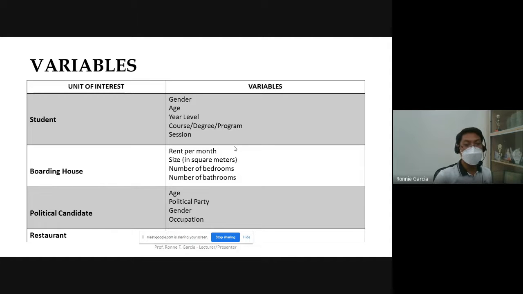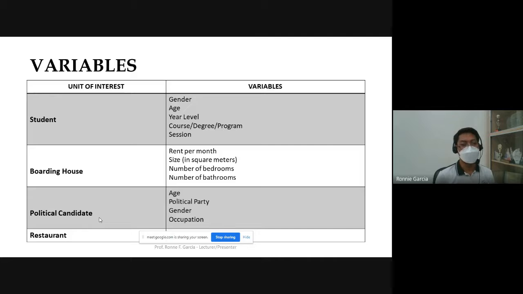We'll have the political candidate as another unit of interest. So daghan na mga nanagan karon, di ba? Nag-announce ilang mga candidacy, nga managan sila because hapit na ang filing, kay hapit ang election. So political candidate can be another unit of interest. Gusto na ko sadihan ang mga candidate karon nga managan. So what are the different characteristics nga pwede na ko sila i-differentiate?